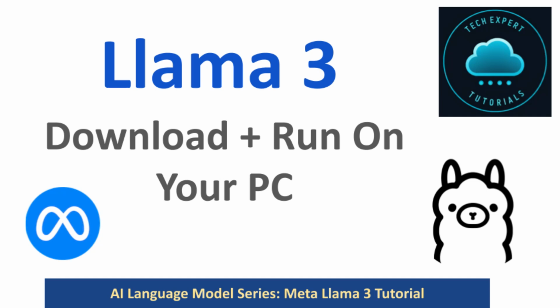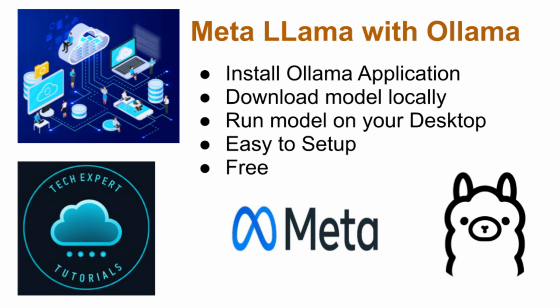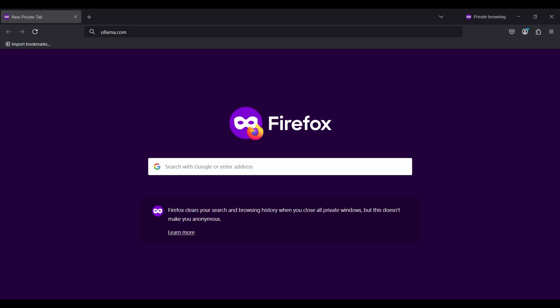In today's video, we will show you how you can download and run the Llama 3 model from Meta for free on your desktop. First, we will be installing the Ollama application. We get this from the Ollama website, which also stores and provides users with free open source models. Then we will use the Ollama application to download the Llama 3 open source model locally on your desktop. By the way, the method we will show you today will work for any model available on Ollama, not just Llama 3. Okay, let's get started by going to the Ollama website.